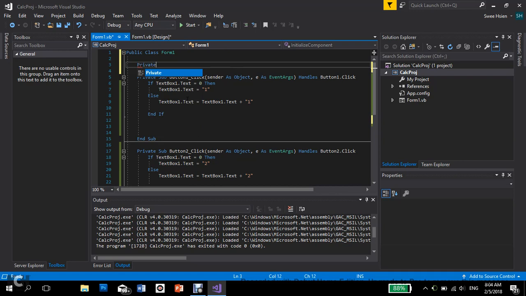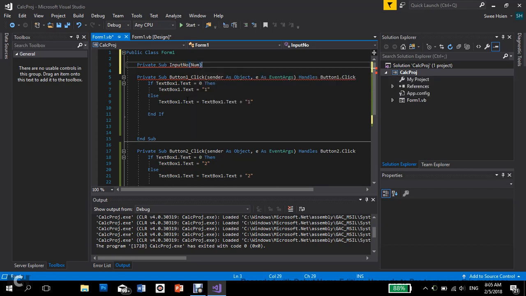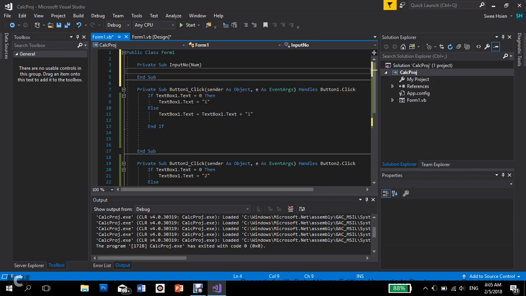Following the same manner, we create a private sub. Let's call this subroutine InputNumber. What is the thing that we want to put in? It is just the number, so we just call it num.